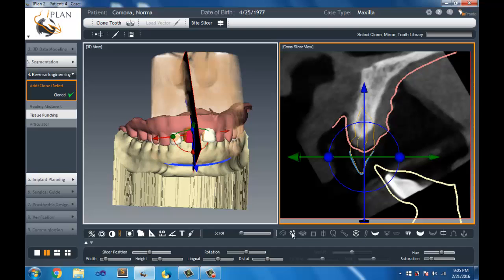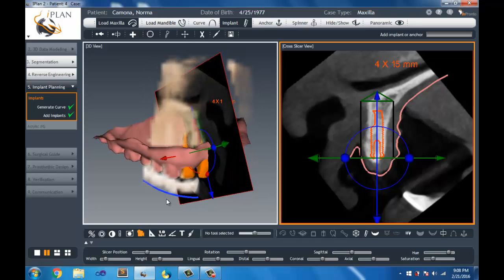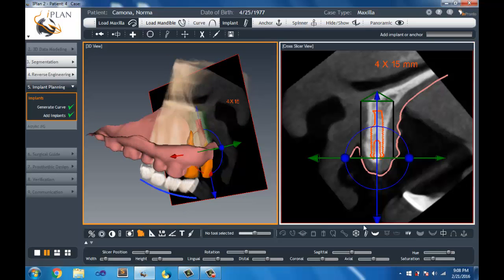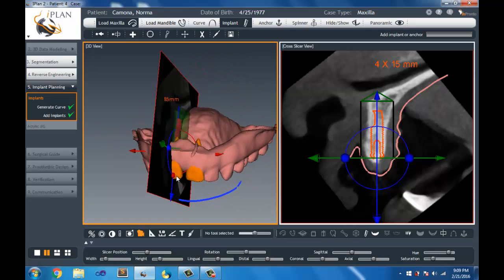On a natural tooth, of course, the tooth is positioned to the buccal. So now that we reverse engineered the tooth and the root relevant to the bone and we have the resultant load vector, the software will automatically snap the implant into the load vector area. Here you can see the tracing of the tissue versus the bone and the implant there in the bone.